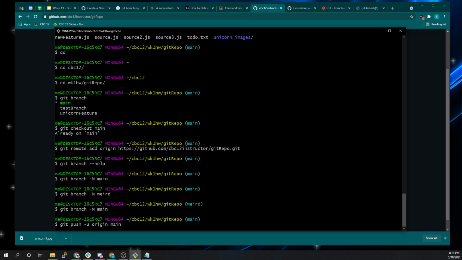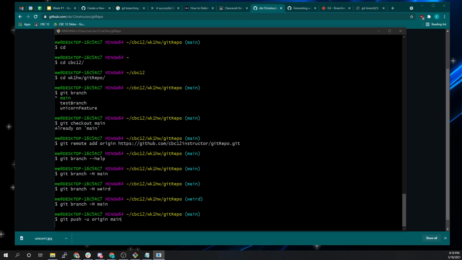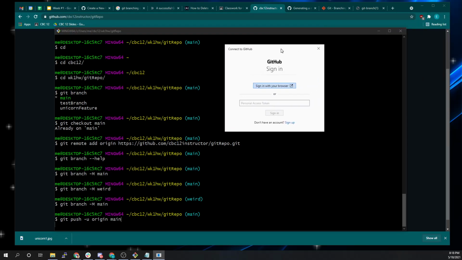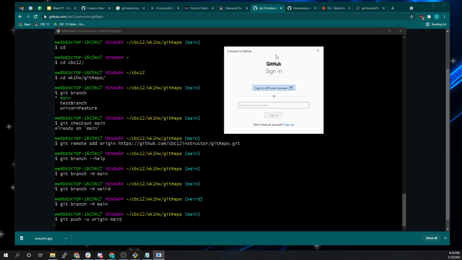And we're doing it to the origin, right? So that tells us we just added the repo origin. We're saying send everything to origin from our repository main. Okay? So if I hit enter here, you're going to see a bunch of crazy stuff happen because it's making me connect. If you guys are on Windows, this is probably going to pop up for you. Everyone on Mac, as soon as you hit it, it probably started sending stuff, huh?